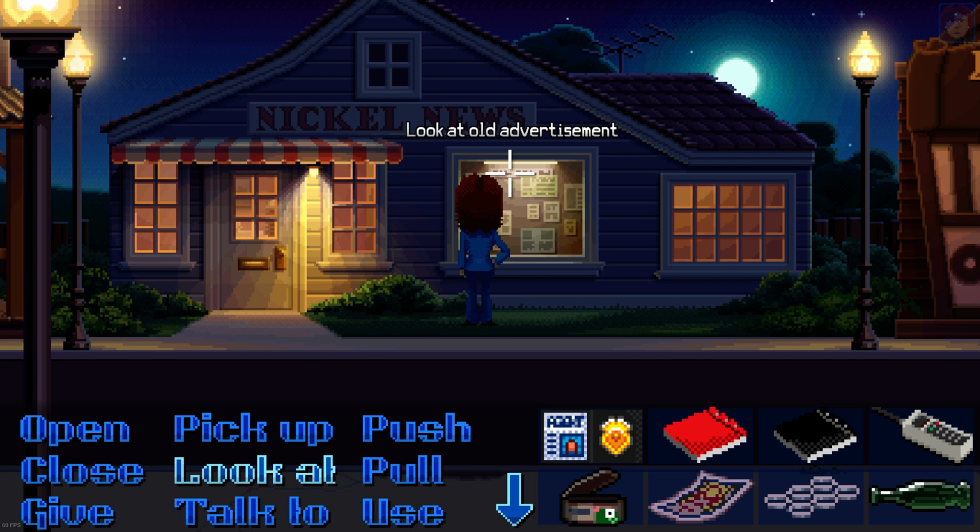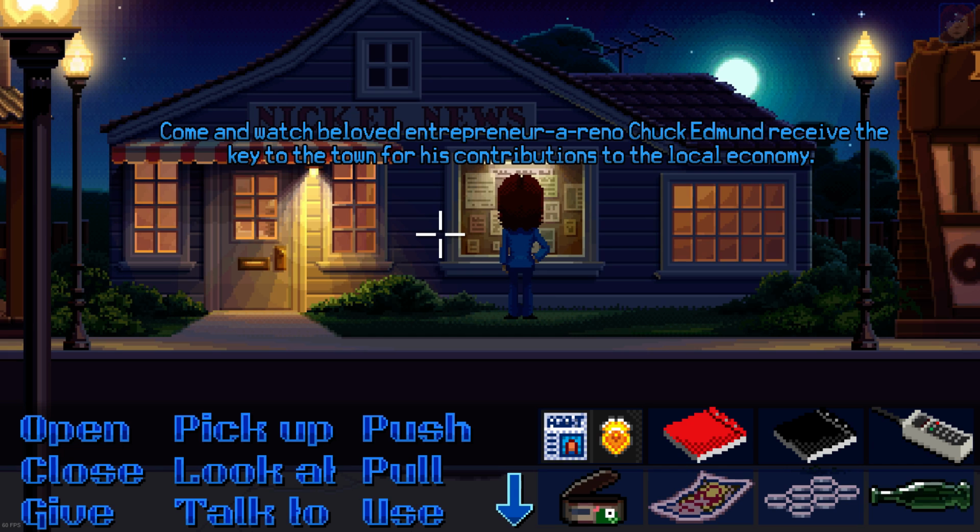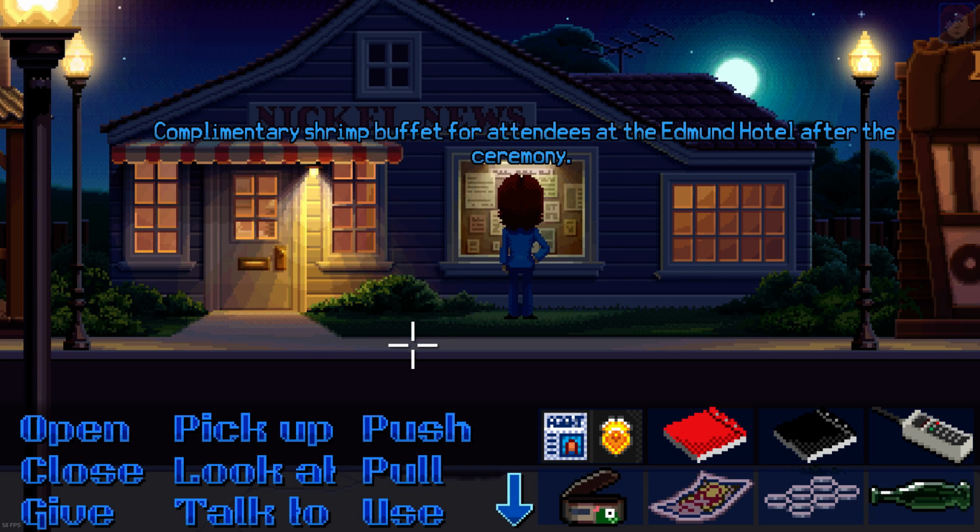Key ceremony at City Hall. Come and watch beloved entrepreneur Areno Chuck Edmond receive the key to the town for his contributions to the local economy. Complimentary shrimp buffet for attendees at the Edmond Hotel after the ceremony.